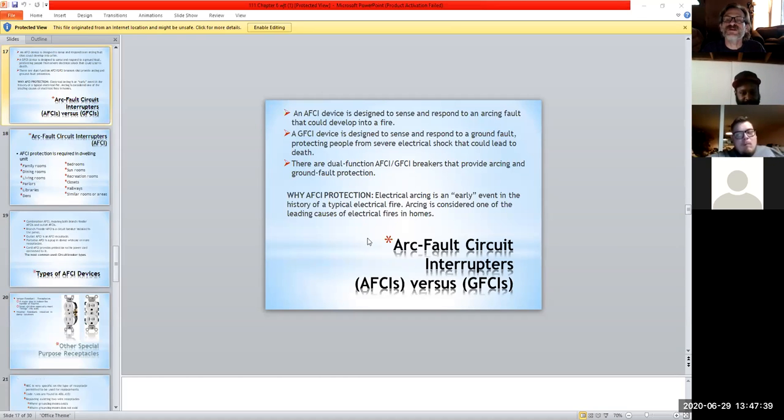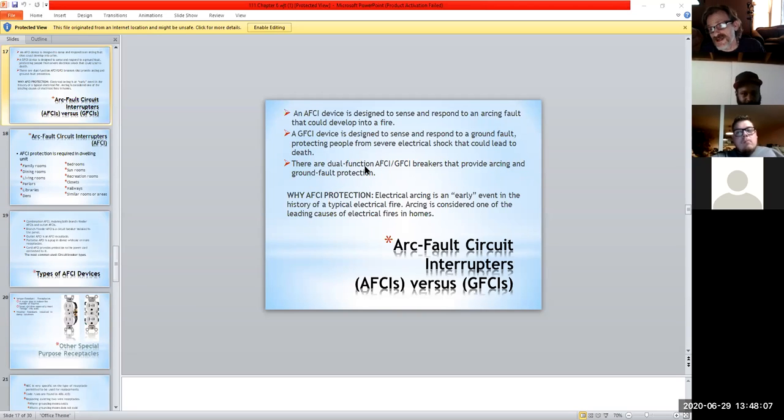But yeah, it's supposed to look for and sense arcing faults that could turn into fires. Like I say, you'll see these little electrical arcs dancing along, and that could be not enough to trip a normal breaker, but enough to start a fire. And you can get them these days as duals, where you have both AFCI and GFCI built into the same one.